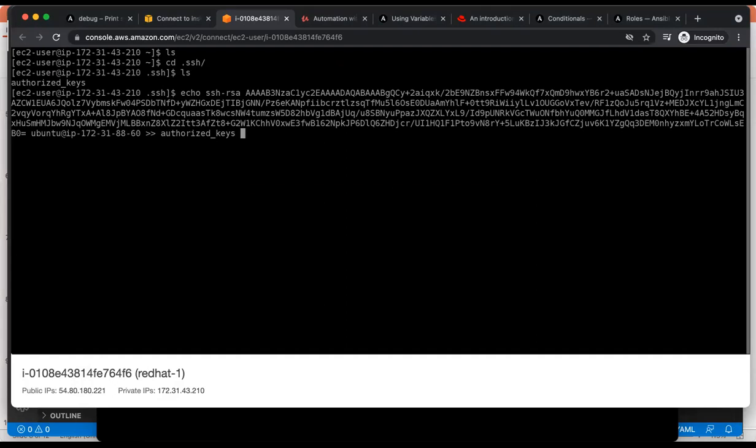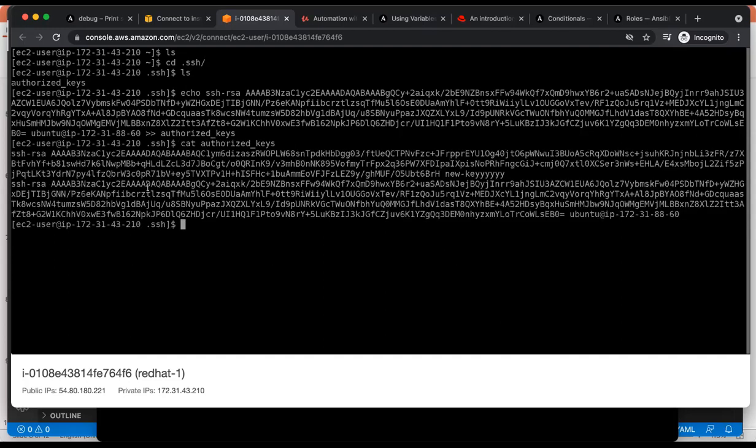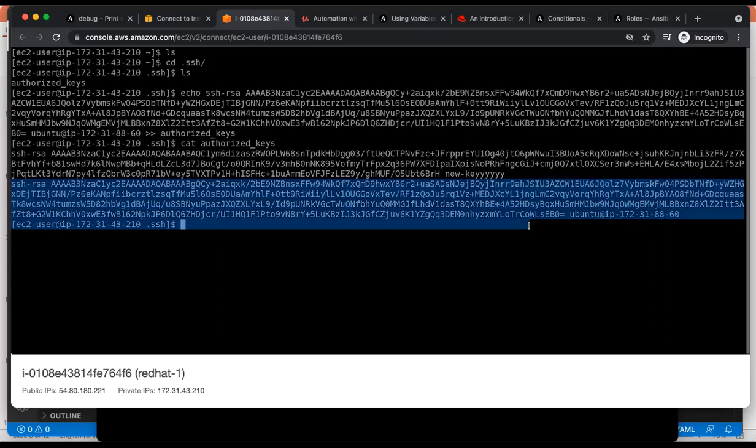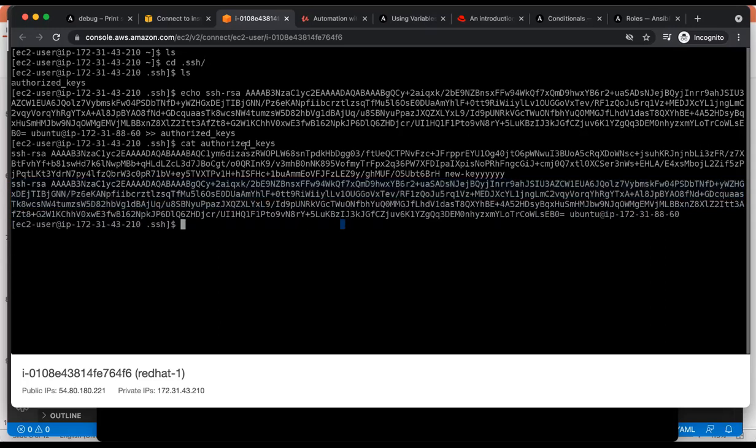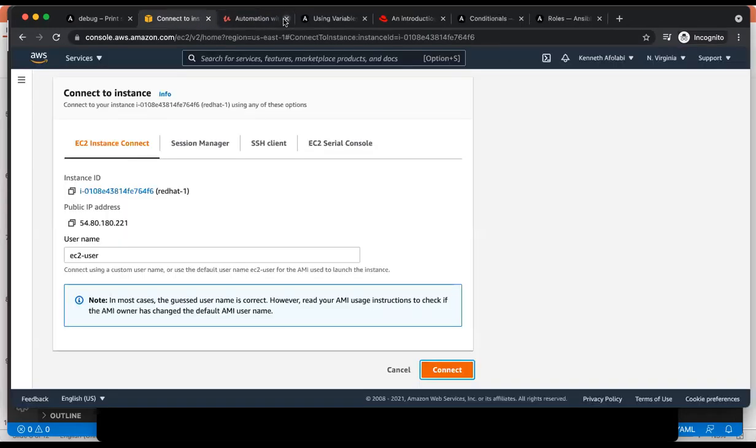So if I run this now, it will add this key directly to the file. If I do cat authorized_keys now, you will see the new one that I just added. So I've been able to add it directly to this file. It's a faster way of doing it rather than using Vim. Again, you can use Vim and just edit the file directly, but I think that takes more time. So I think I'm done with this machine.